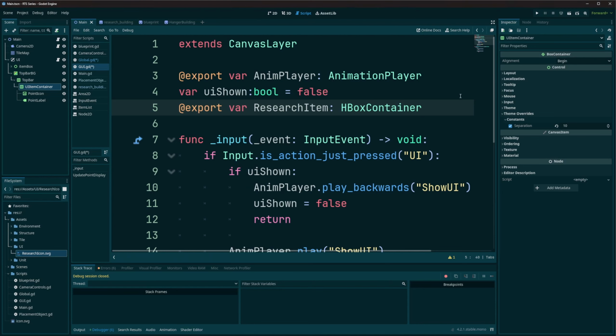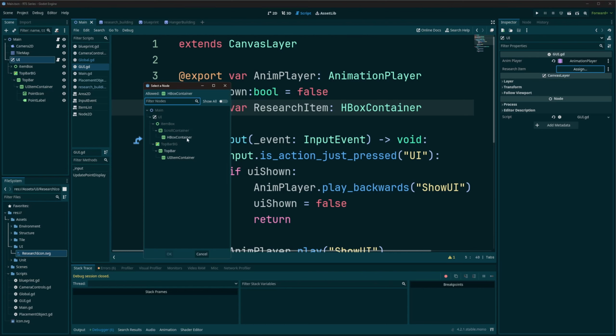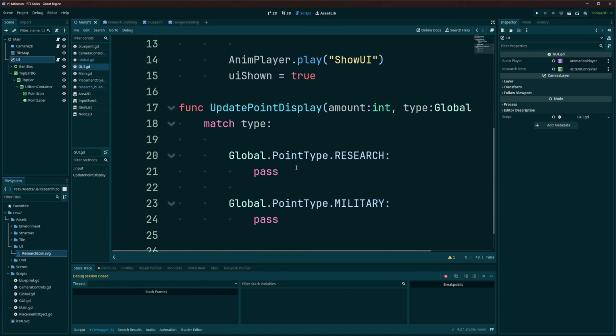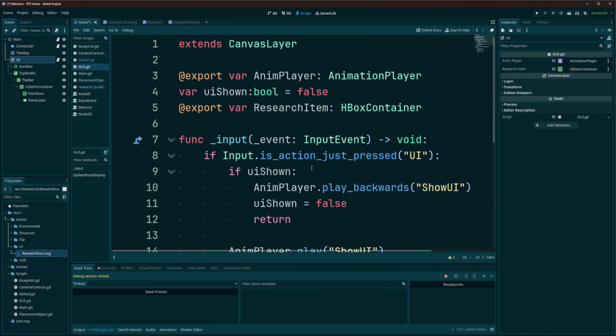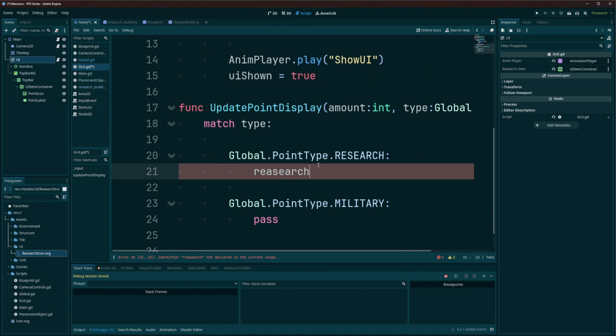HBox container. All right. So if I save that, I should now just be able to come in here and add my container in. Now, of course, if you don't want to export, you can just do your on ready, or you can just get the node at the time of needing it. Completely up to you. So it's going to be now the research item.